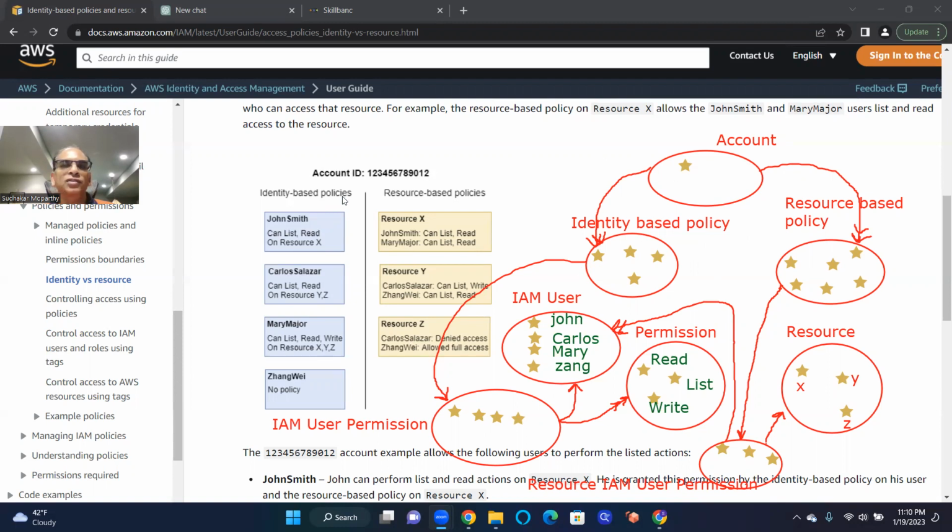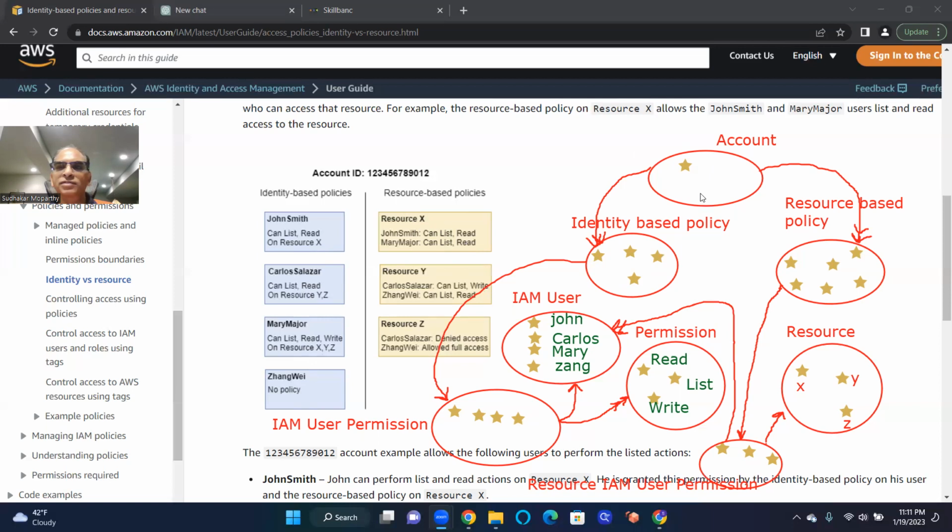This account has some identity-based policies, and I got one, two, three, four. So I got four objects, and it's one to many, so I indicated that with the two arrows. That means one account can have many identity-based policies.